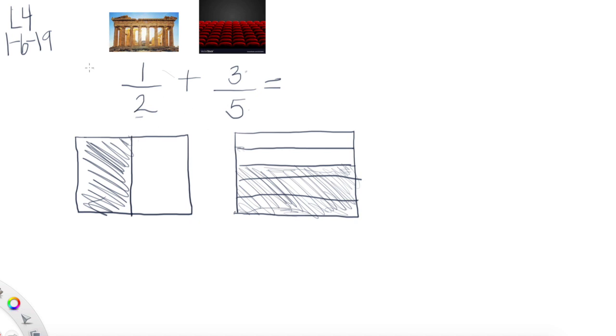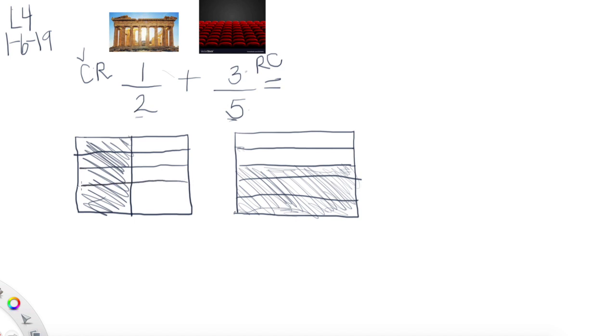And now what we're going to do, I'm going to mark CR next to 1/2, meaning columns first, then rows, and then next to my 3/5 we did rows and then columns. So we have CR, columns, rows for 1/2, and now we're going to do rows, columns for 3/5. So first I did my columns, okay, so check. Now I'm going to lay rows on top of my columns. How many rows am I laying on top of my columns? Well, I'm laying 5 rows on top of my columns, the same amount of rows that we had in our second model there. So we started off with 1/2, we started off with 2 columns. Now we're laying 5 rows on top of that.